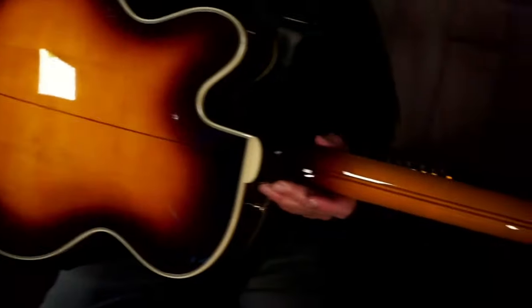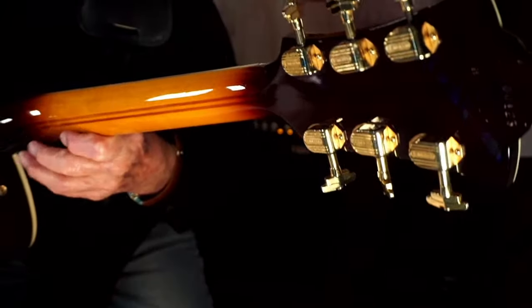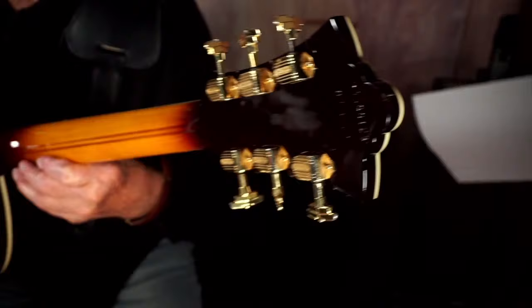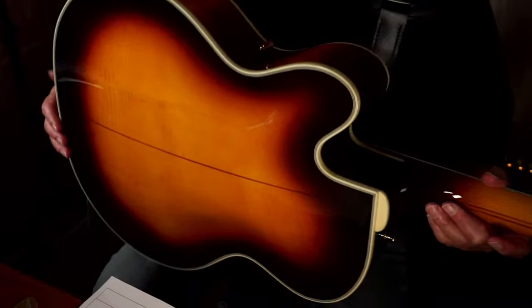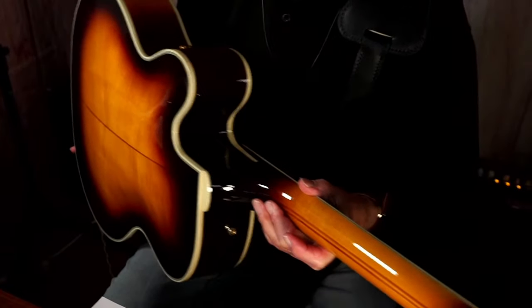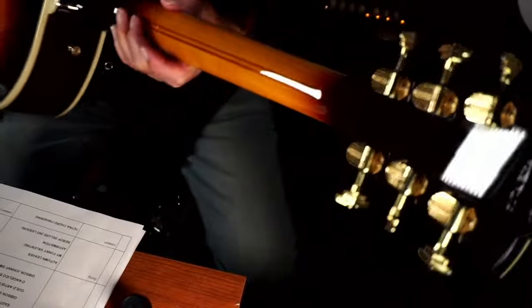Let's take a look at the back of the neck. You notice how it's got the stringer between the two stringers, actually. And so it's a 1, 2, 3, 4, 5 piece neck. This guitar is in pretty dang good shape for being that old. And so I'm thinking, Wes, don't you agree that I probably ought to keep this and then we'll sell something else? I don't know. That's what I'm thinking.